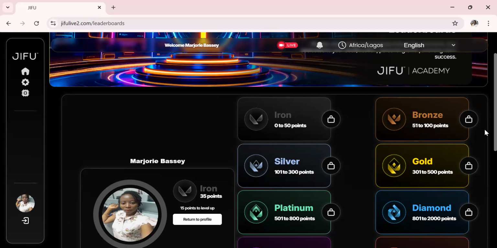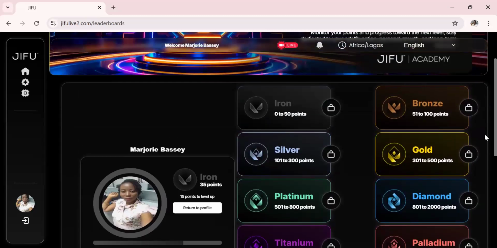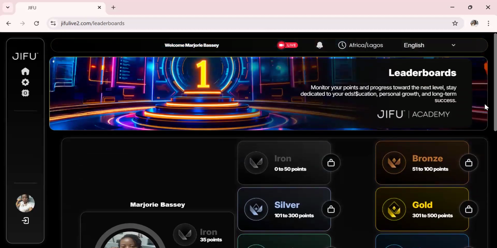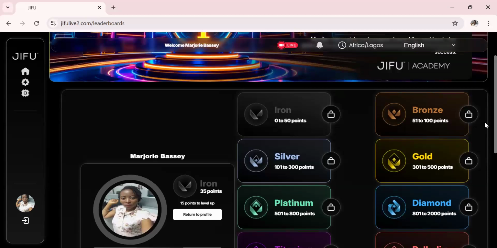You watch videos, you learn in the academy, you earn points. This is like a gamification of sorts, and you can rank up depending on how much you are using the platform. We'll learn about rewards much later, but I sort of like it because you can progress and run through the ranks. So you can return to your profile here.